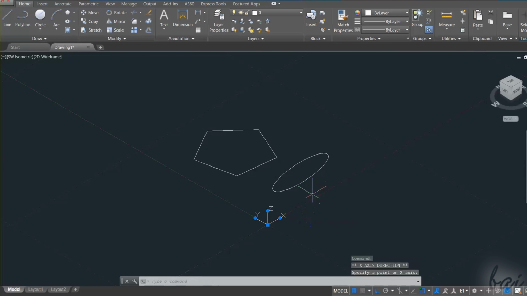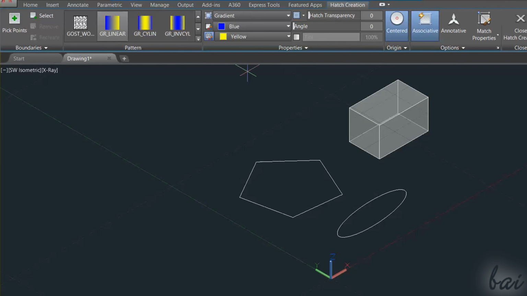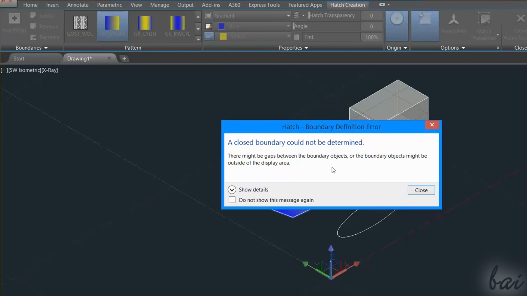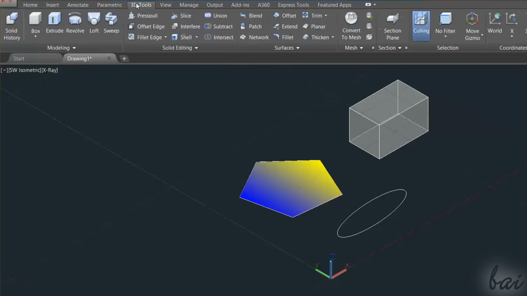You can fill by using the hatch command, but this works only on enclosed and coplanar areas parallel to the ground plane of the gizmo system. Additionally, some 3D tools may not work well on 2D objects, such as the slice tool. For these reasons, it is better to work with 3D surfaces if you want to realize objects with no volume inside a 3D project.